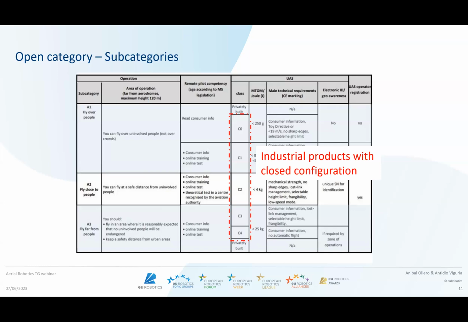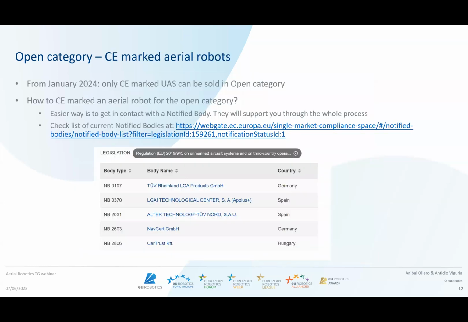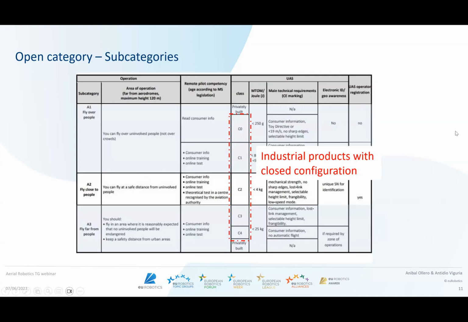It's like if I take a cell phone and I change a chip, then this cell phone is an experimental cell phone, but it's not this CE mark cell phone. Okay. What happens with R&D activities where you need to modify the aircraft or you are building your own aircraft and you would like to fly in the open category? Then, we will see later that you have a couple of options about that. But for this, you have to fly the drone as it is.